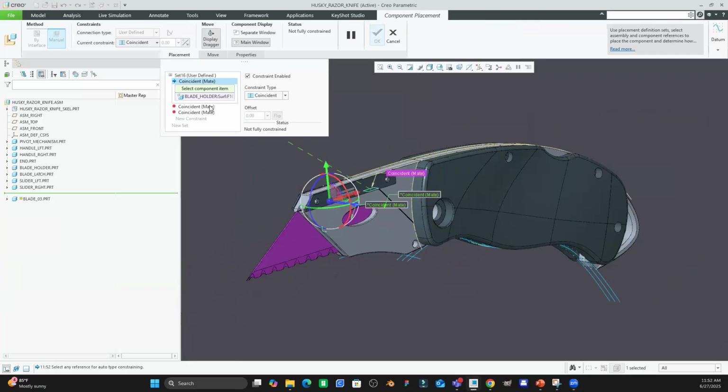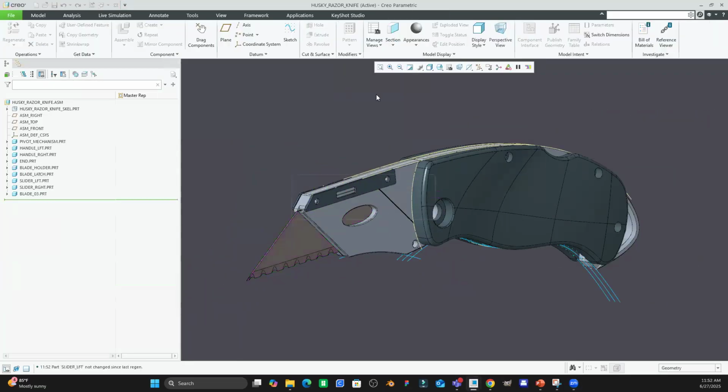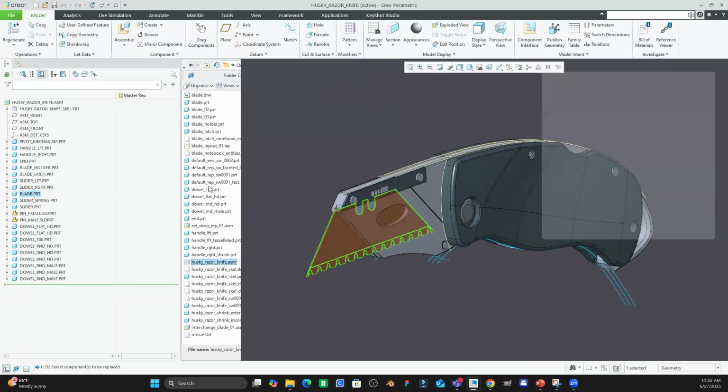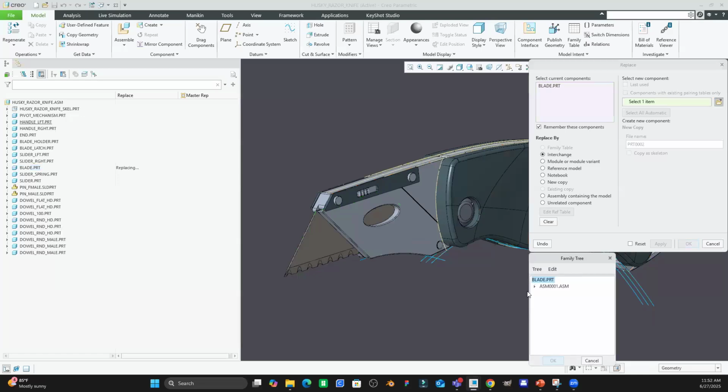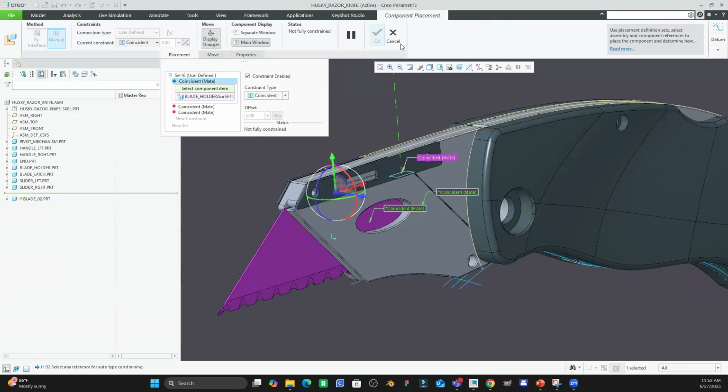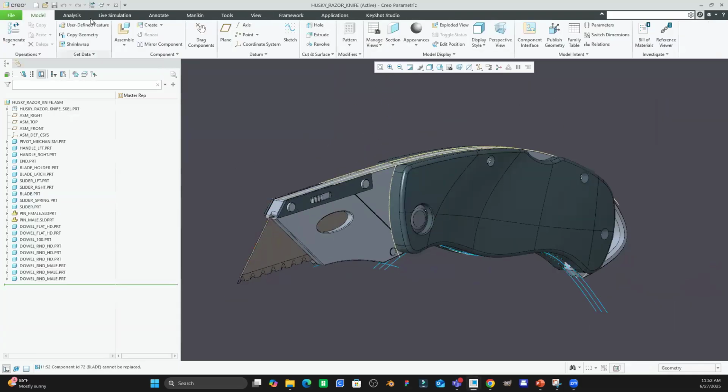All right. And now there it is. Now this one, I must have changed something because this is supposed to work without any problems. Let me try the other. I probably modified something in the assembly. Let me try blade 2. Okay. Yeah, I think it's reading that one that I just created and not the old one. But yeah, this will open up and it'll create it without any problems.